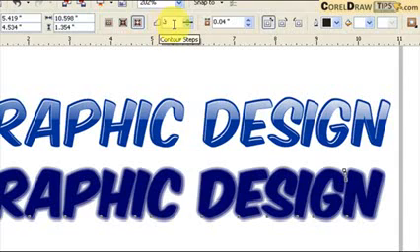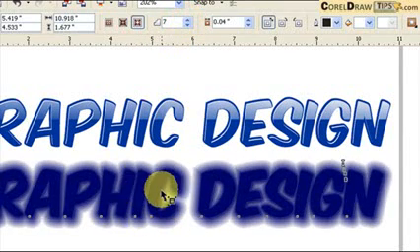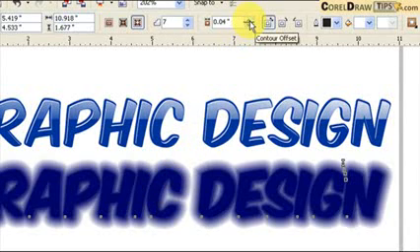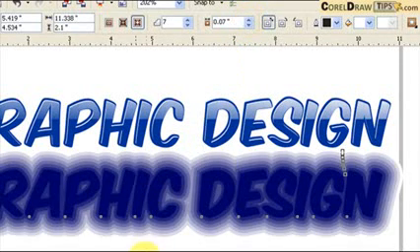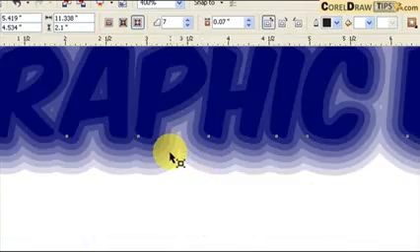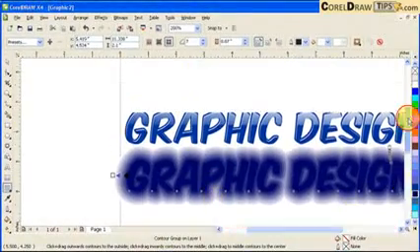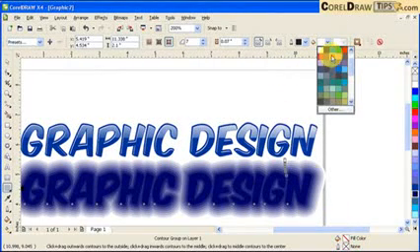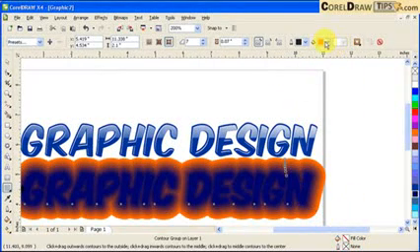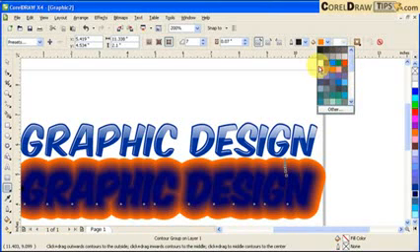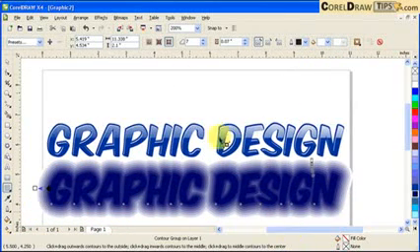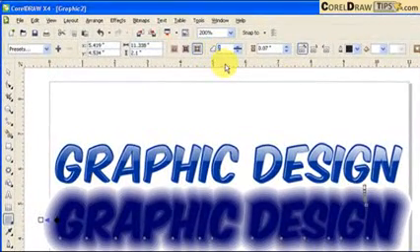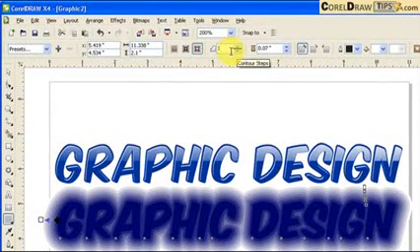And then this is the number of steps. If I make more steps, see, it changes. And this one is the distance. If I go more distance, you will notice that it increases too. And this one is the fill. If I make that orange, see, it becomes orange. I'll just make it white for now. I don't need 7 steps, I only want 1 step, so I'll change that to 1. And in here I want it going inside, so click going inside.